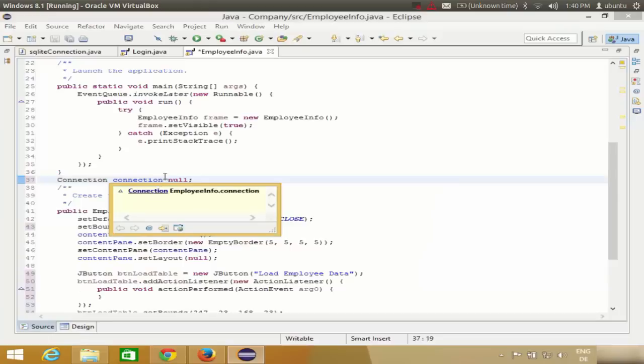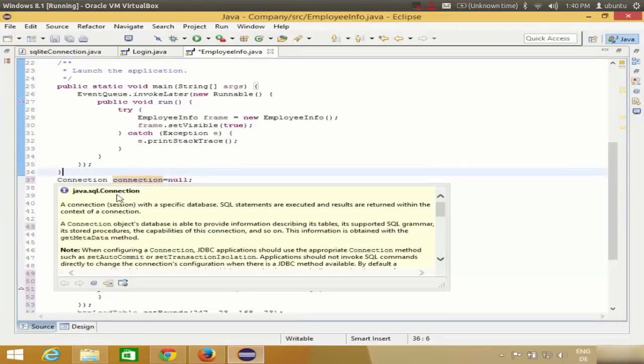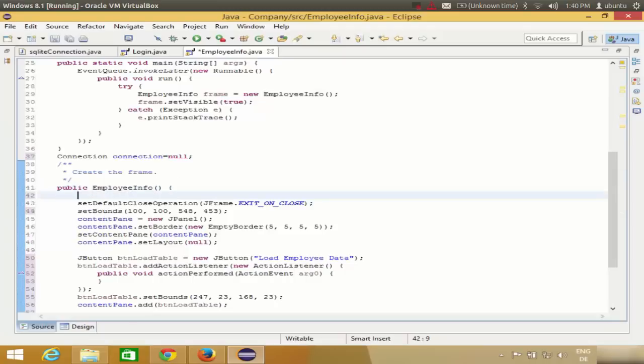Okay, so you see here java.sql.Connection class, this class. Now go inside your constructor, just inside, and copy this connection object, paste it here, is equal to the name of your SQLite connection class. My SQLite connection class name is SQLiteConnection.java, which we had created earlier.